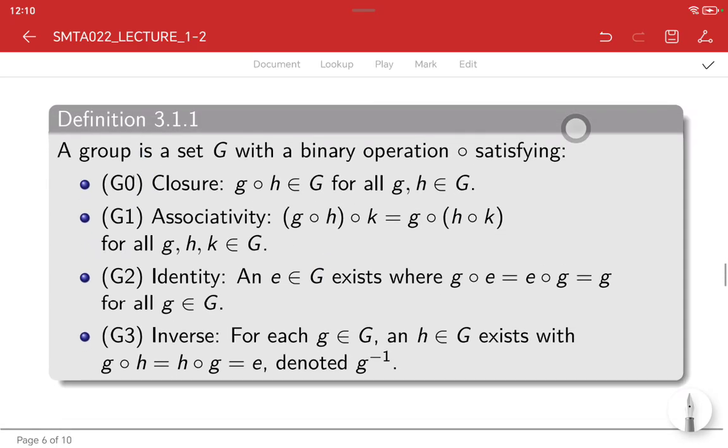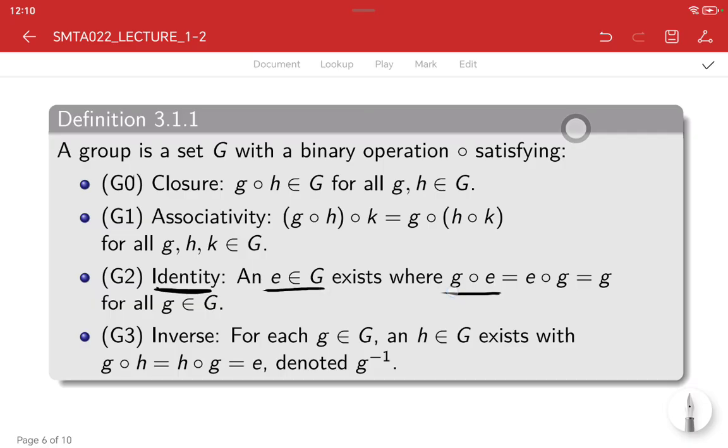Then now we can have identity. Remember for identity I said that if we take e from G and it exists where g binary operation e is equal to e binary operation g, which gives us g, then we say that there is an identity. e will be the identity for that element, only if when you compute it with that identity we get that same element, right? And that will be g as the element computed by the identity.